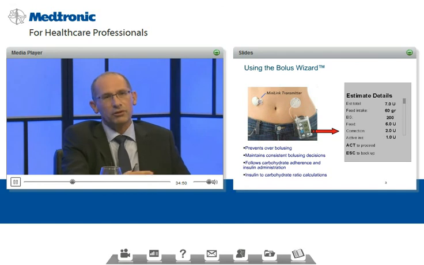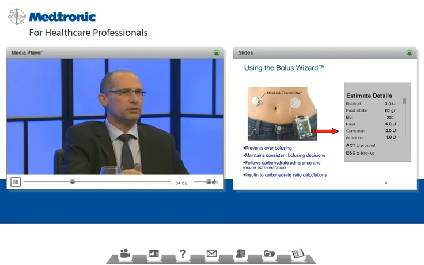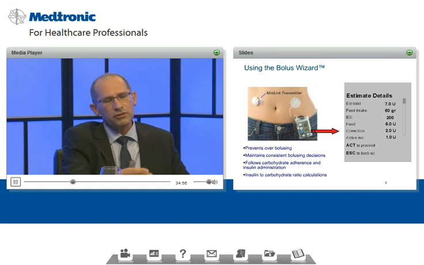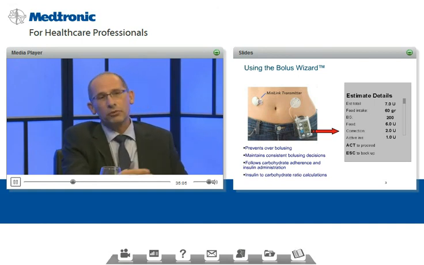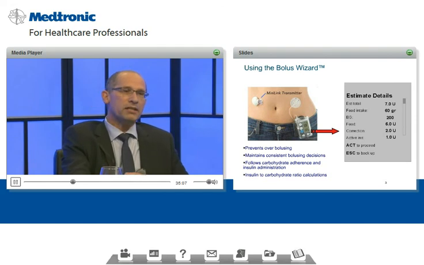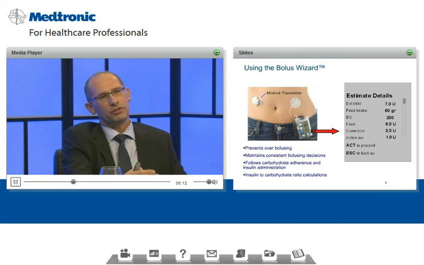So it helps him to calculate. But it also helps him to take into account previous boluses because it takes into account the active insulin from the previous bolus. And by that, it prevents him from over-bolusing or going into hypoglycemia because he was unaware of his previous boluses. And this is from the patient side. How about the side of those who are taking care of the patient, the team of physicians, educators, dietitians who are following this patient?